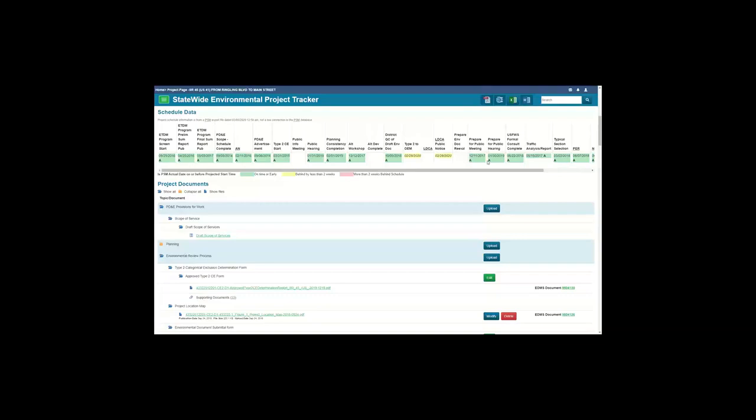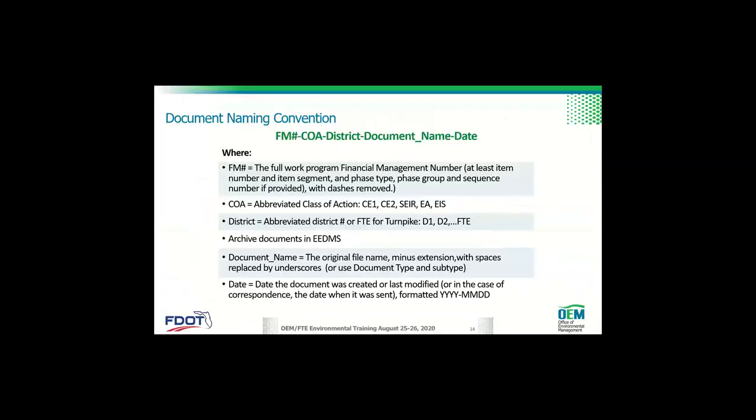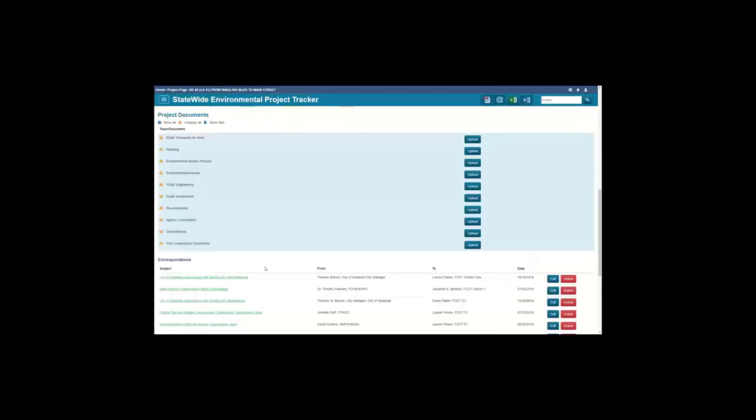And then you begin to walk through the project documents, where you can upload stuff, your scope of service. You can begin to work on your various documents, and there's ways to upload things and add them. When you do upload and add stuff, there's the document naming convention. We went through this yesterday, but there is rhyme to its reason for how every document that gets uploaded is named, what it means. And then you've got how things are organized in there.